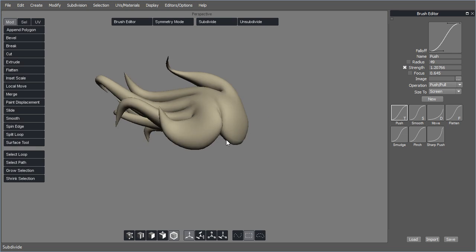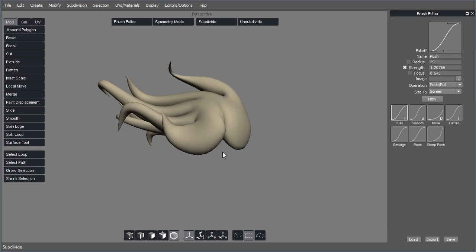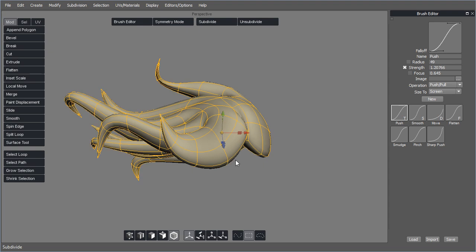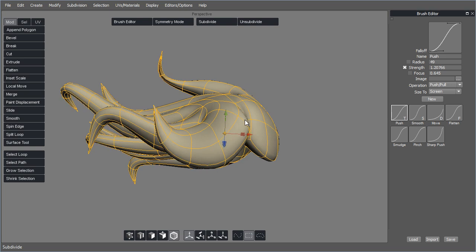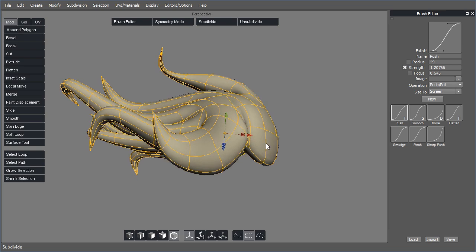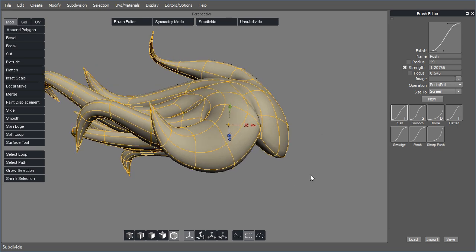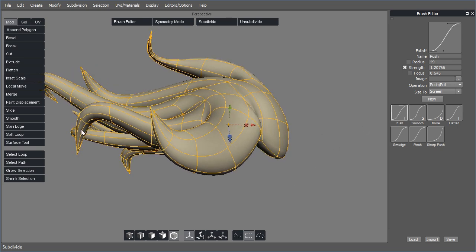So we just need to step aside from that and just spend a bit of time just working in some details. So just like we did before, we're just going to with broad strokes just block in those large details, carve in some of the recesses, and then we'll soften those and just repeat until we get the sort of look and feel that we want. So let's start with a smooth brush.